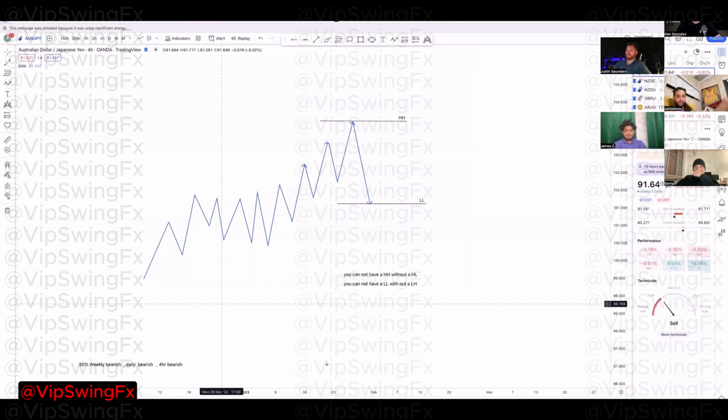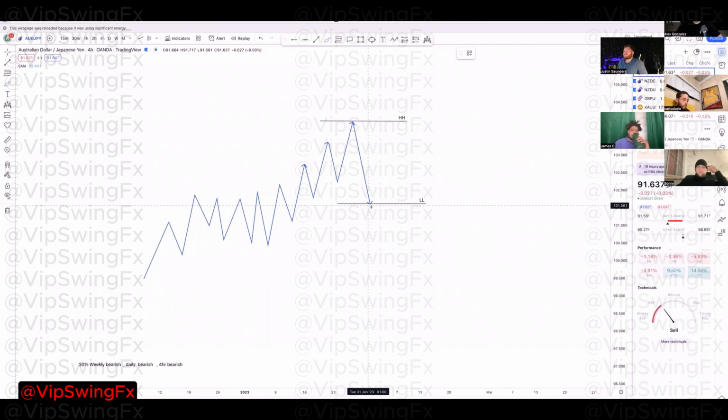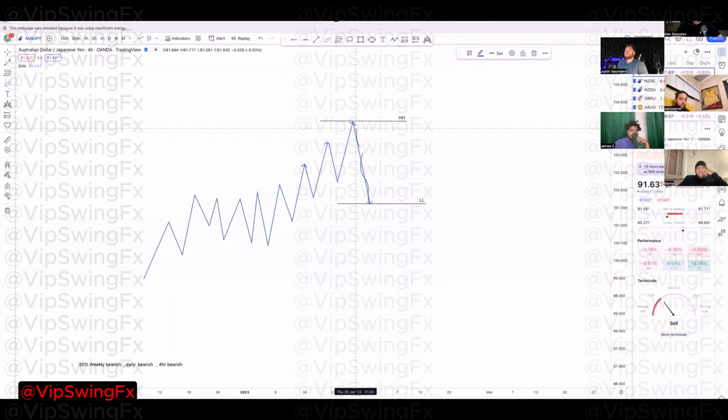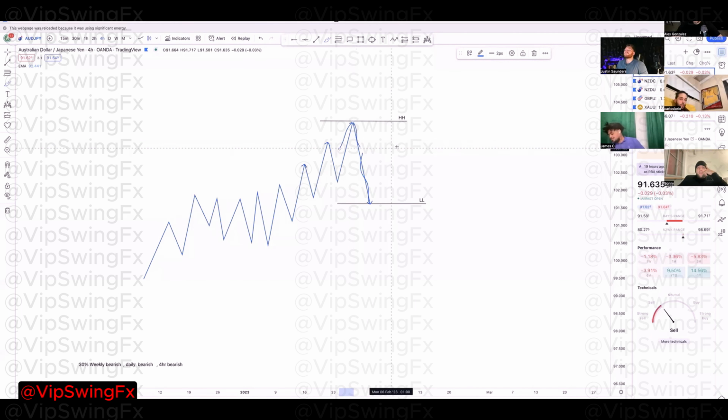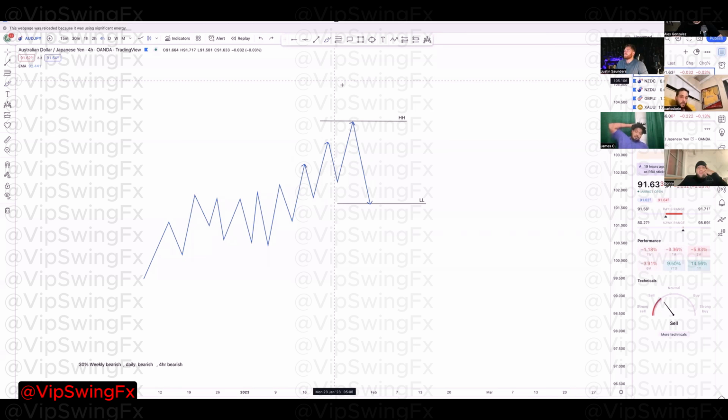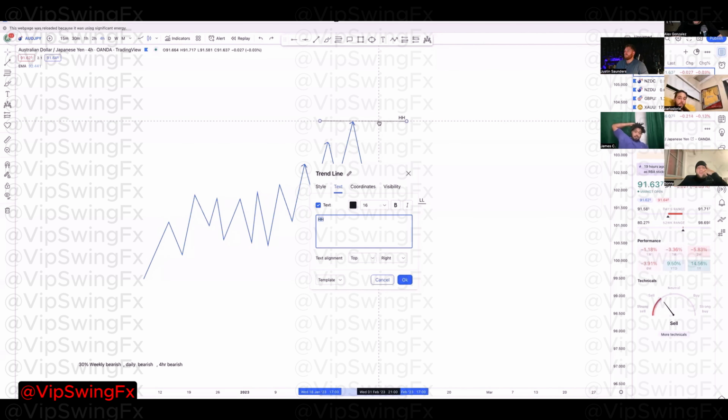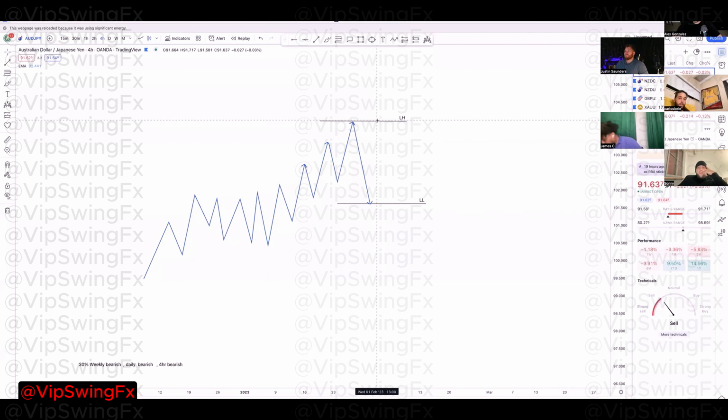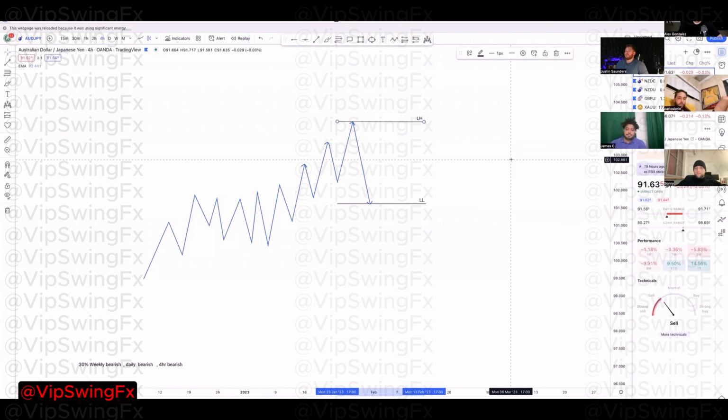Yes, you're going to be marking this off on weekly, daily, 4-hour, but again, we'll touch on that later. So if you need to mark off your lower high, how do you do it? You just follow the move. This is the point where it makes a sharp turn, so obviously, this would now be your lower high. Type 1 if that makes sense, type 2 if you don't understand how that was the lower high.